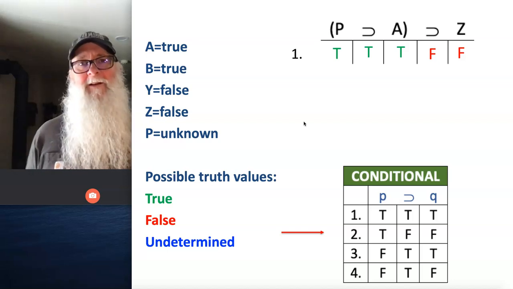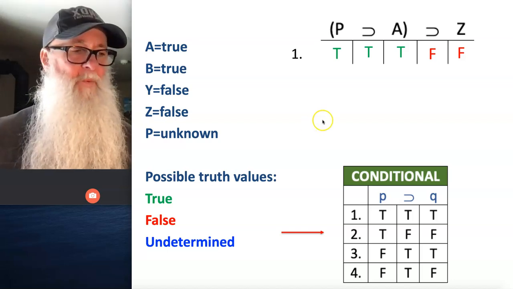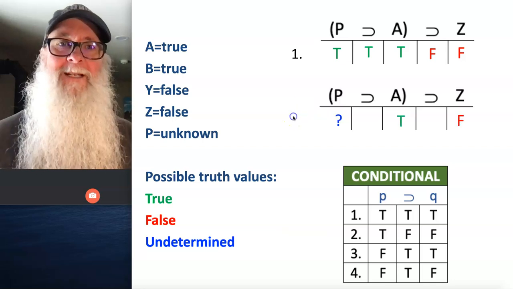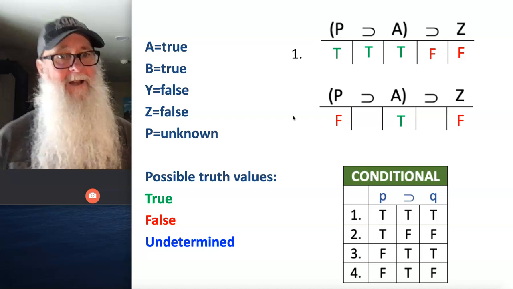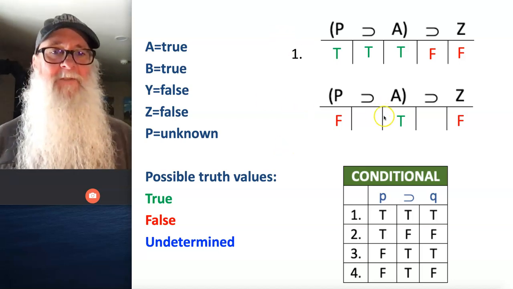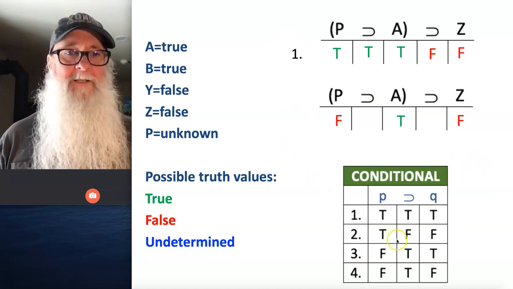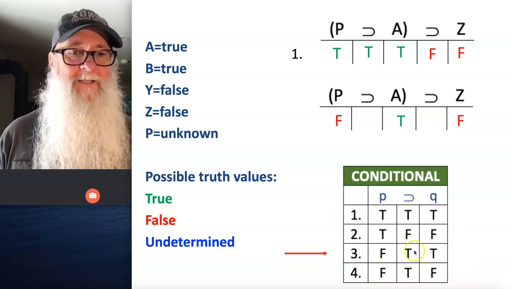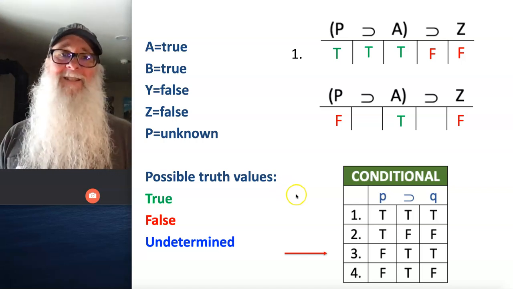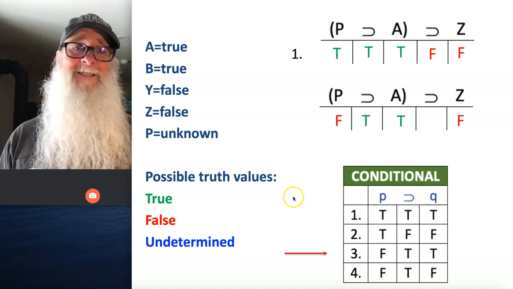What we have to do now is try deducing truth values again, except this time we're going to assume P is false and see what happens. When we assume P is false, we look on our graphic here to see where the left-hand side is false and the right-hand side is true, and we see that right here on line 3. That tells us that in that circumstance, this horseshoe in parentheses is going to be true.